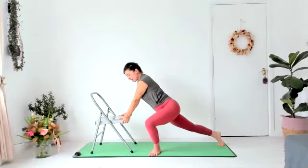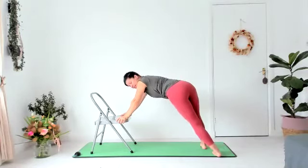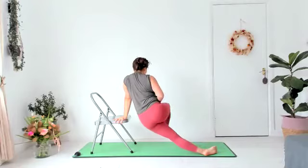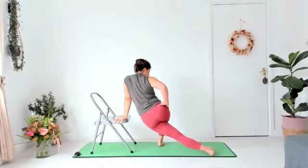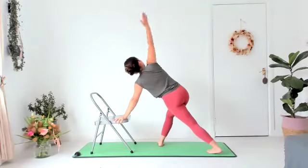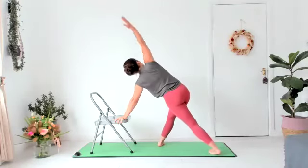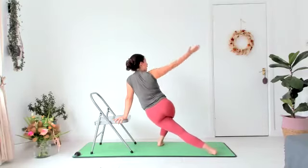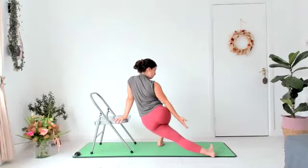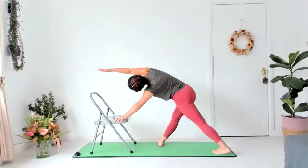And now bend the right leg. Come back to that downward facing dog. Turn the two feet to the other side. Now it's the right side of my body near the chair. Bend the left leg. And immediately after, we will start lifting the hips, lifting the arm, and coming back down. I still have my left leg bent. Lift from the pushing of your body and hips. Shoulders are not making the effort. It's the hips. Now, can you straighten both legs and reach for the backrest of the chair?